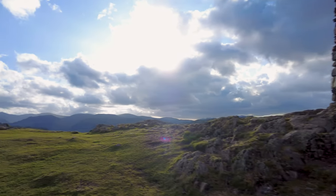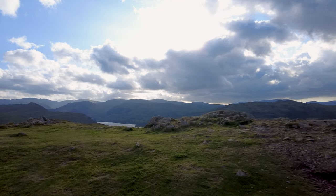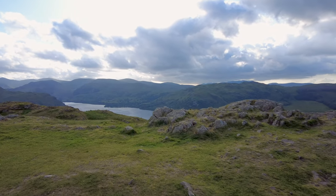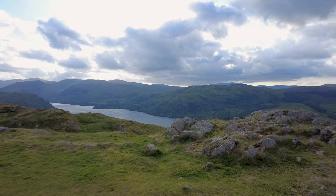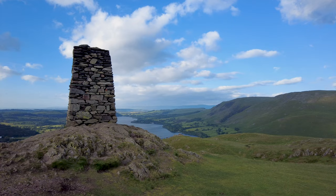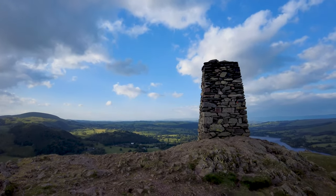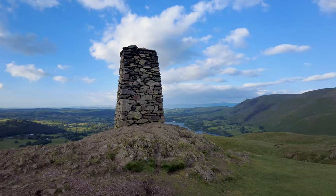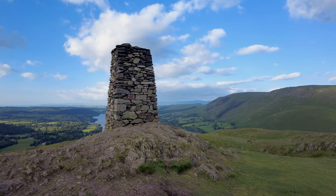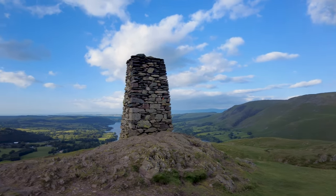The light's come out again, but the clouds are doing all sorts of things, and it is extremely windy, so I'm not quite sure what we're going to do. We'll get the camera out, see if we can come up with any compositions. Maybe take some images. I was hoping to get a thumbnail done here where I'm putting the camera on the tripod and doing a selfie, but in this wind, there's a danger of the tripod blowing over. I'm having difficulty standing.